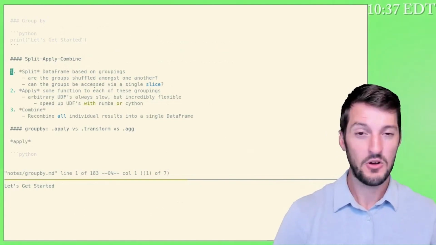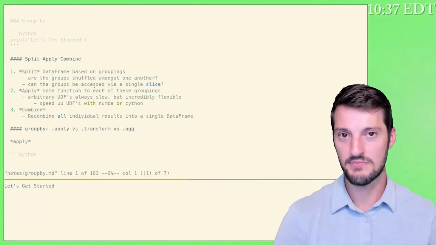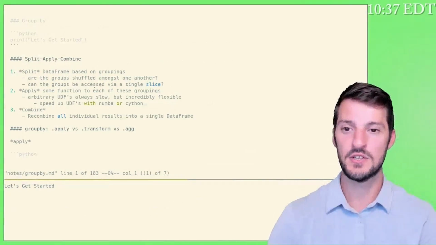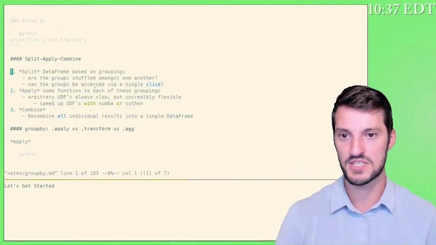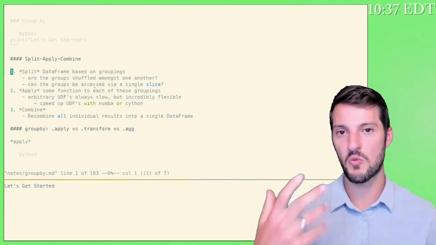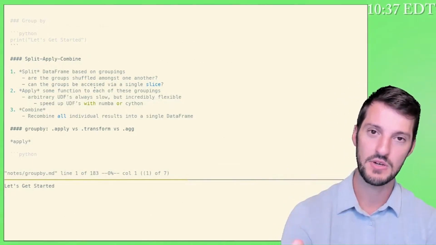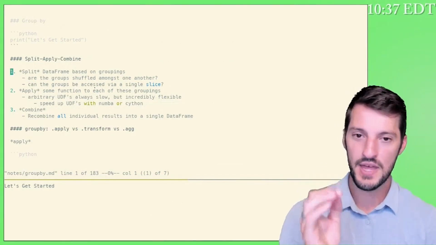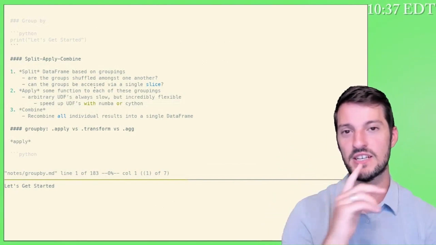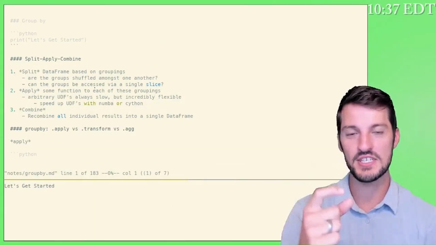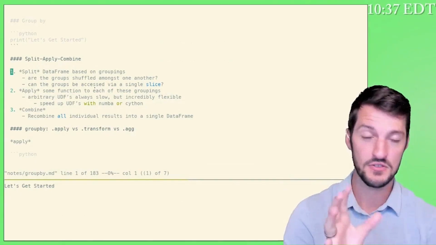Pandas group by operations, or all data table group by operations, are divided into 3 steps: split, apply, combine. We'll look at each in its own individual case. To split a data frame into multiple subframes or subtables, we need to have some notion of what the groups are. If we're thinking about a pandas data frame, we're thinking about the underlying NumPy representation. If it's backed by an ndarray, then we can ask, are the groups contiguous? Are the groups shuffled? Because if they are contiguous, I can use a series of slices or views to just grab access into that ndarray, and views are super cheap.